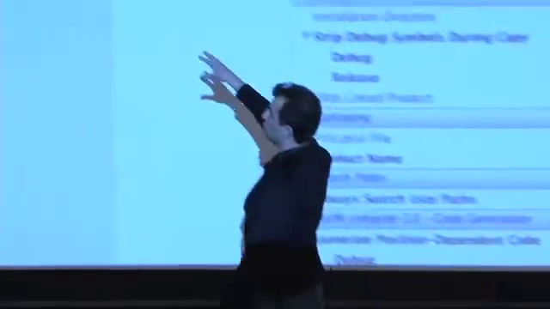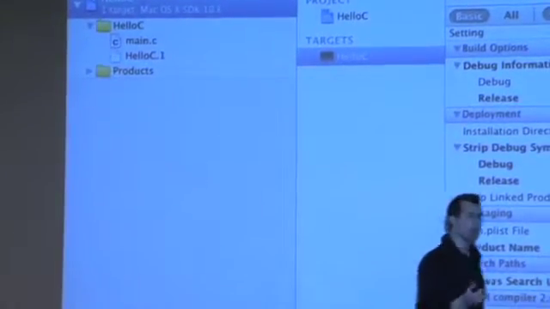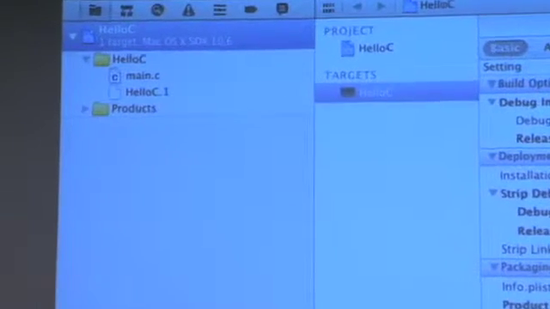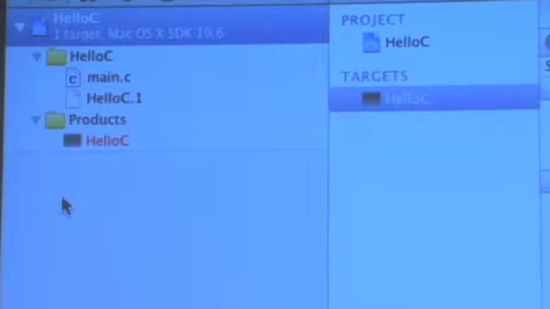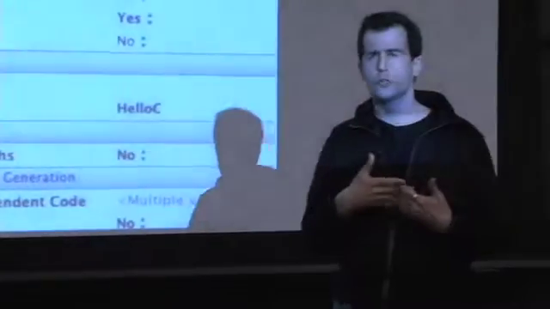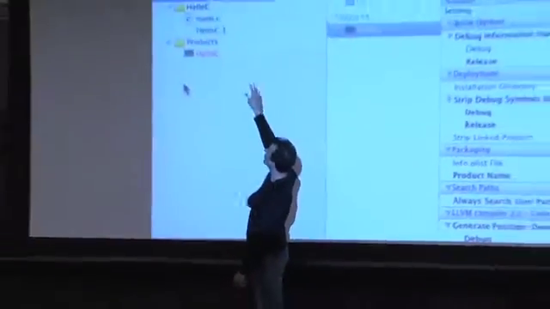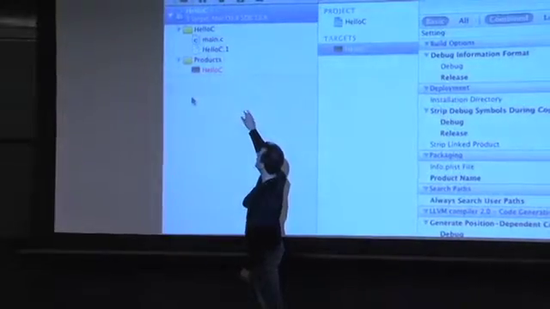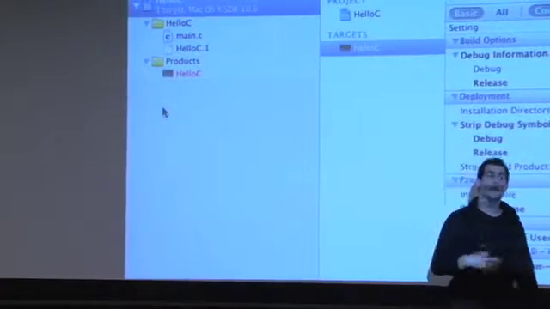And then you have these folders, but it's worth noting that in Xcode, even though they're using this folder metaphor, those are not necessarily folders on your hard disk. They're what Xcode calls groups. So there's this feature in Xcode whereby if you just want for your own sanity to cluster similar files together, and you really shouldn't need to care about where they are on disk, you can put them into these things called groups. So this template has just taken it upon itself, because some Apple developer decided this, that we're going to put the code in the man page in a hello C group, and hello C, the product, the application I want to build, is going to go into that products group.